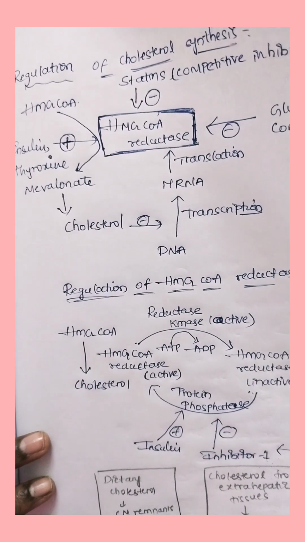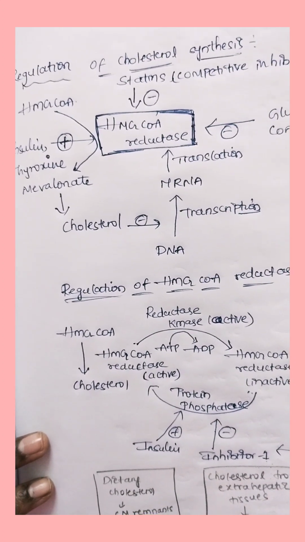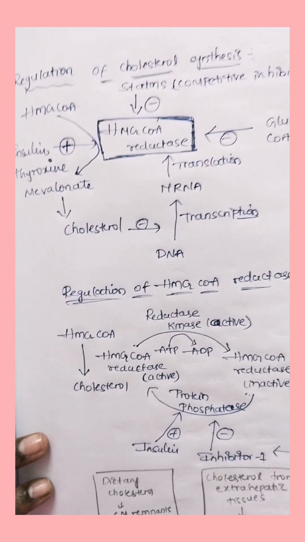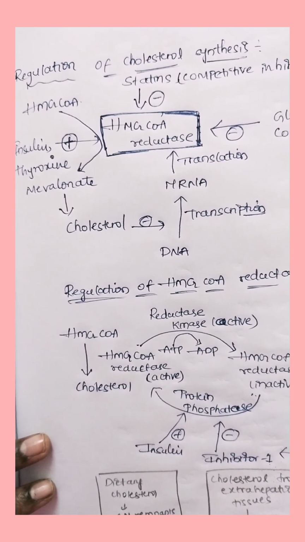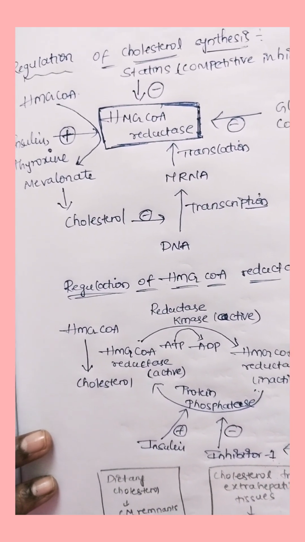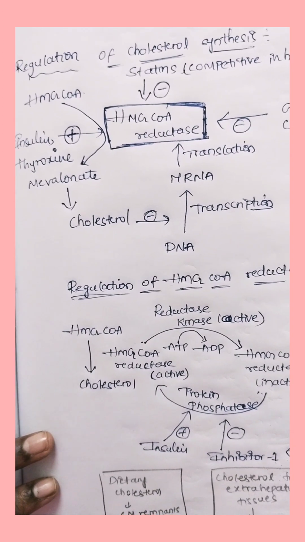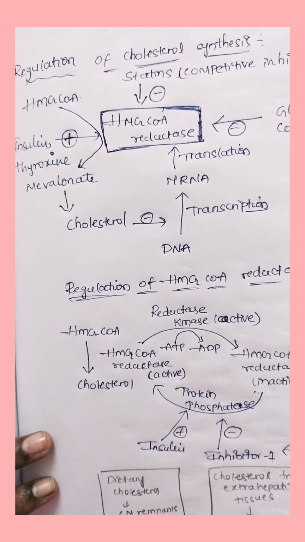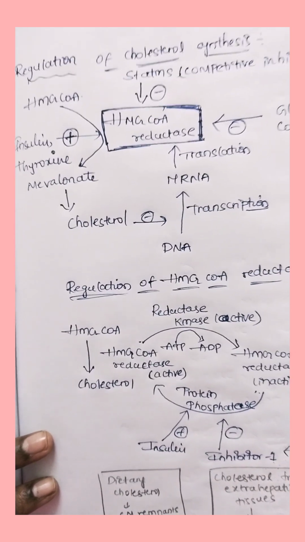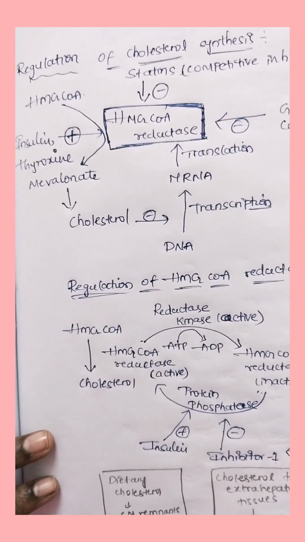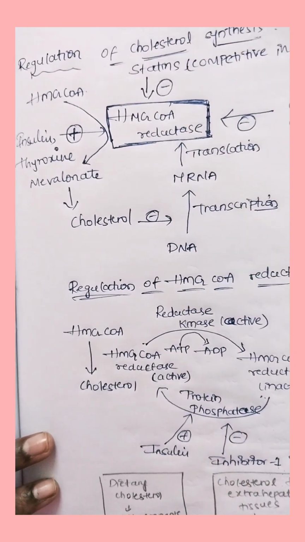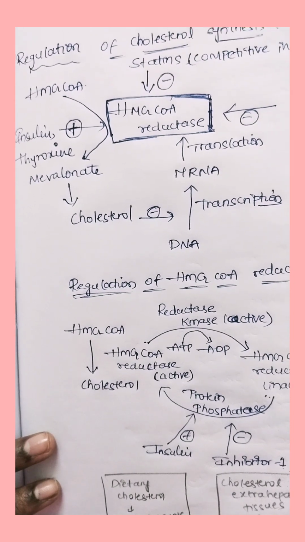These statins will inhibit HMG-CoA reductase, which is a rate limiting step, right? What is a rate limiting step? Rate limiting step means it is the slowest step which decides the order of the whole reaction, and if it doesn't happen, the whole metabolism doesn't occur. It is a very important step, and it decides the metabolism as a whole.